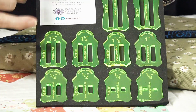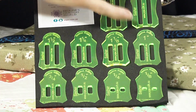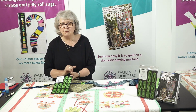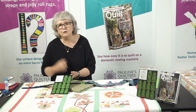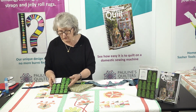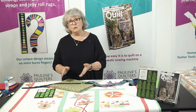So if you want a 1 inch finish sashing or binding or a bias strip, you'd get the 1 inch tool out of your pack, you would cut your fabric 2 inches wide. So the fabric's always double the measurement of the tool that you want to use. So simple to use. Now I just want to show you on some garments how we've used these tools to do bindings and all sorts of things.